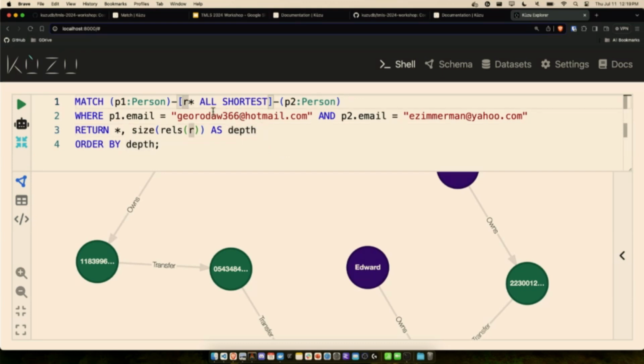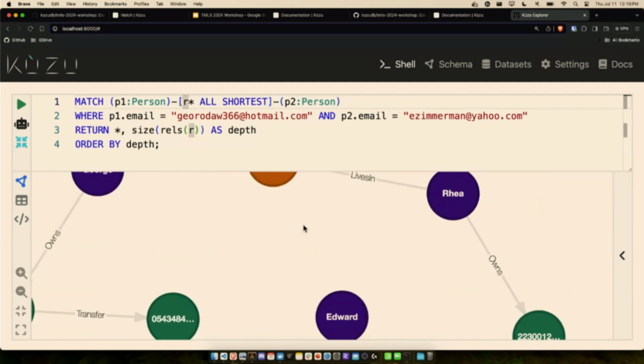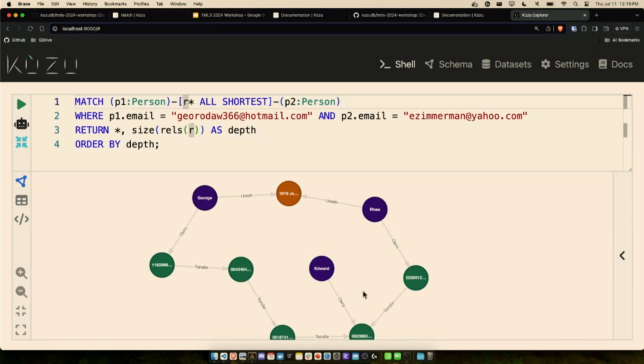The reason the previous query failed, you're right, is because there is no path that involves just transfer between those people. Because now you have this interesting other path which is lives in. It so turns out that this person, Ria, lives in this address, George lives in the same address as Ria. So the point being, you're discovering other things about your data than just the transfer or account related information. You're connecting it to other entities from the real world.